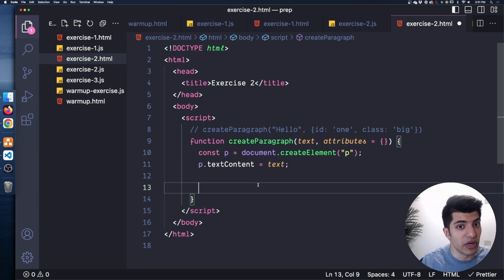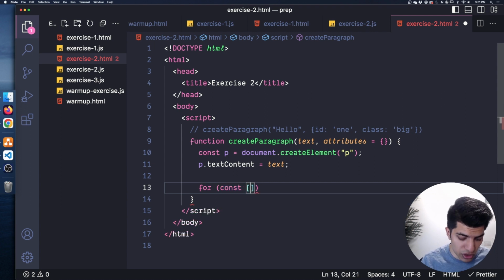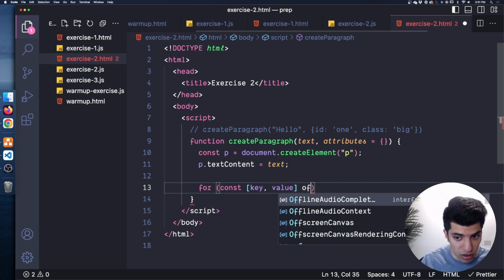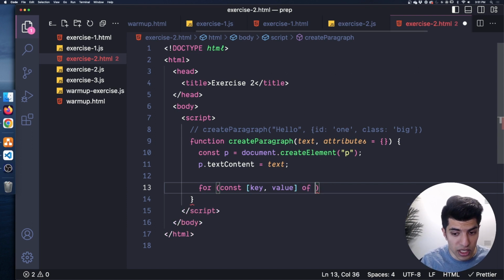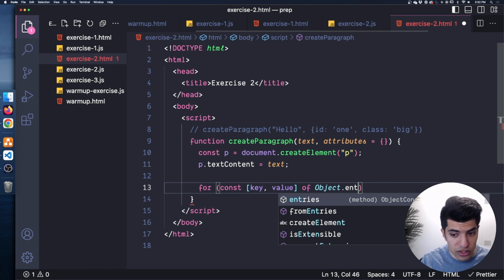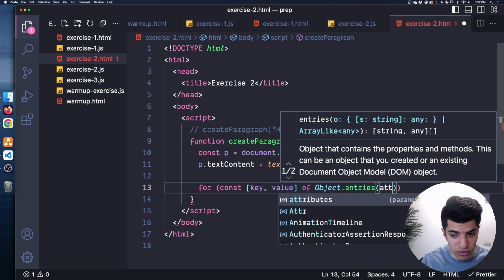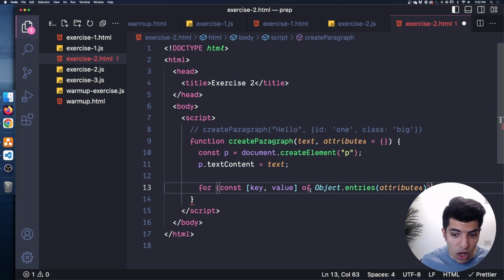So assuming that we have a bunch of attributes, let's see how we can do this. I'm going to use a regular for of loop here, right? So I'm going to say for const, and I'm going to destructure the key and the value of our attribute, of Object.entries of our attributes. Okay, Object.entries.